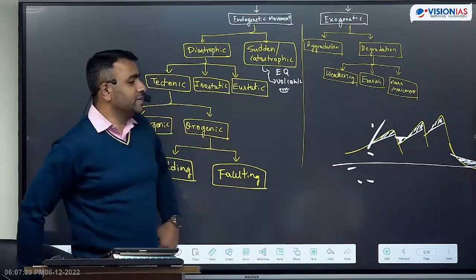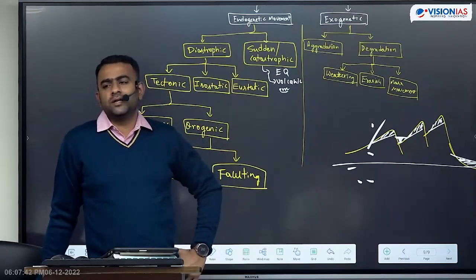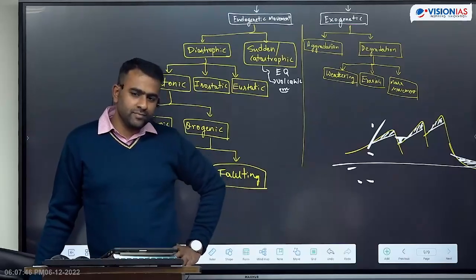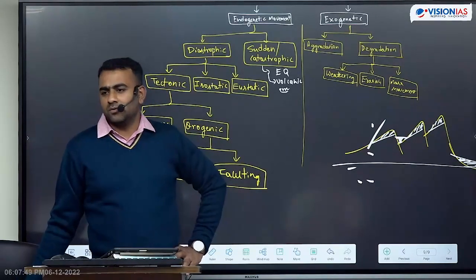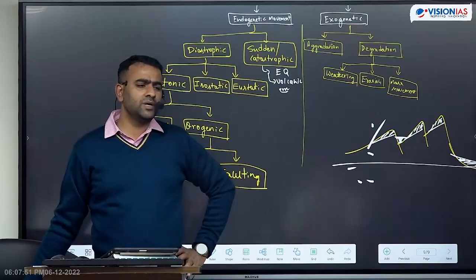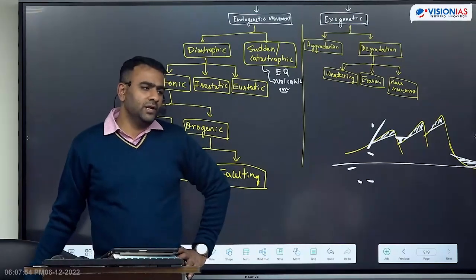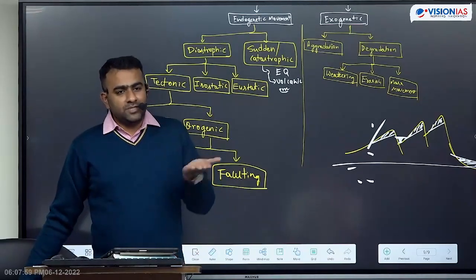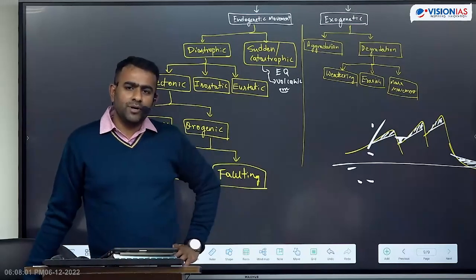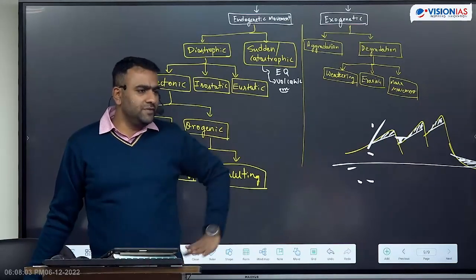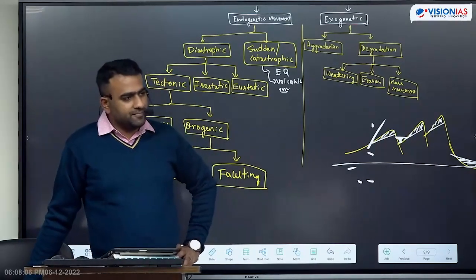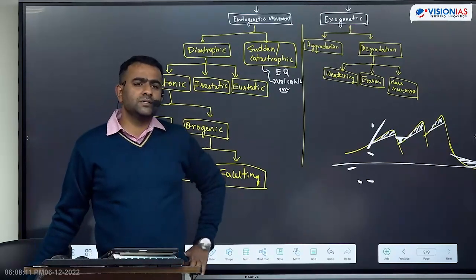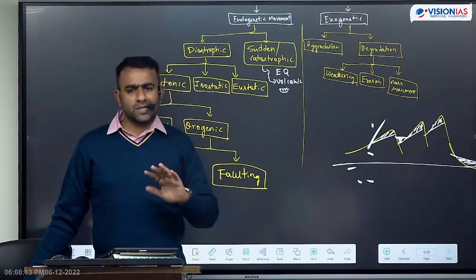What about diastrophic movements? These are very slow and continuous movements which we cannot observe. The upliftment of Himalayas happened over 100 million years. Nobody could have observed. है ना? The Deccan Plateau, it is a very high elevated plateau. Even that happened over a long period of time. Tibetan Plateau has got elevated over a long period of time. है ना? That is what is diastrophic movements. It is very very slow but continuous movement.